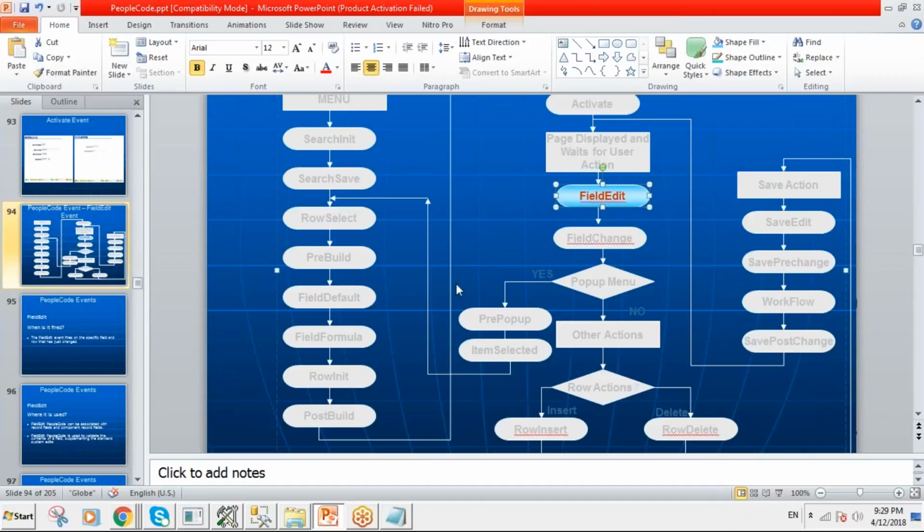If you write error in FieldDefault, you know one thing: it won't fire the error, that's the first point. Second point, the component may error out completely. That's why, if you are referring to the FieldDefault event, I already shared the PPT with you yesterday.